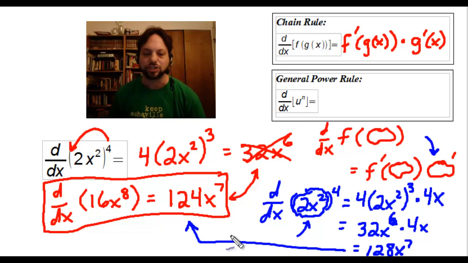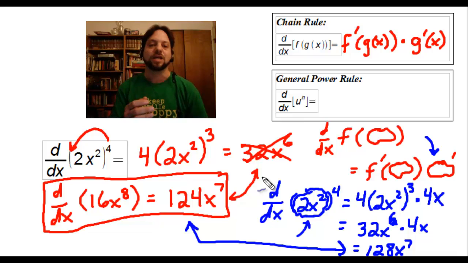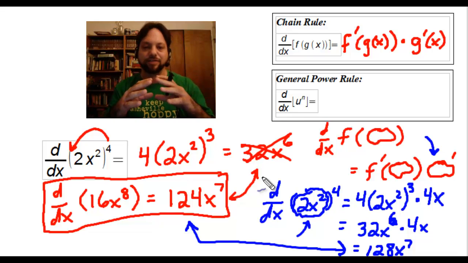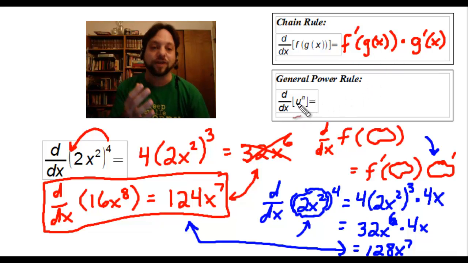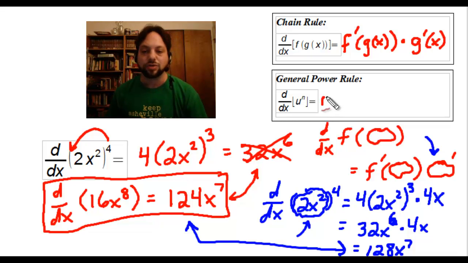We're going to need to use the chain rule whenever we have a composition of functions. Just always think there's a blob on the inside. So take care of the outside first, and then we'll take care of the blob on the inside. If you want to see a general power rule, if you don't like all this f and g and all that stuff, if we have a function to the nth power, all we need to do is go n times the function to the n minus 1. Well, that's the power rule.